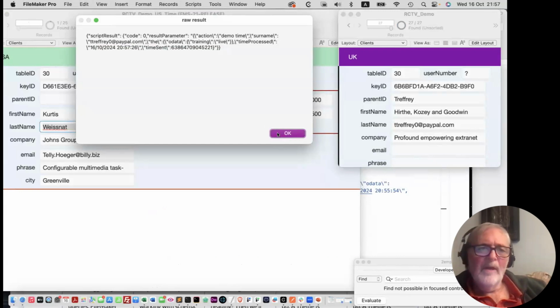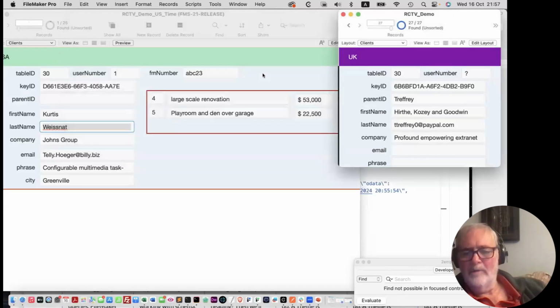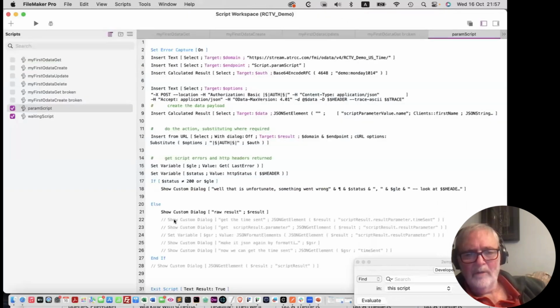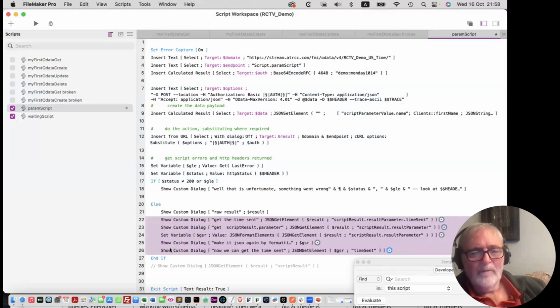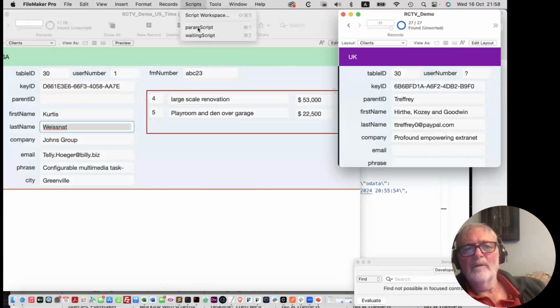But what I really want is, what was the number value as a Get(UTCMilliseconds) timestamp? I want to get the time sent from the answer before I do anything. Okay, I want to know what time this action happened. So I'm going to have to turn these on, because I'm going to have to show you something about what does and does not happen. So the second.